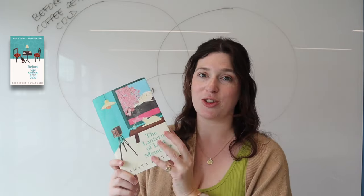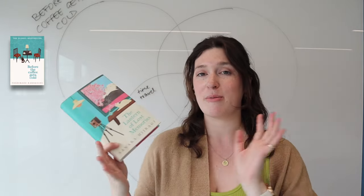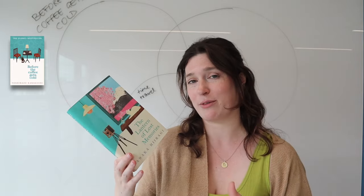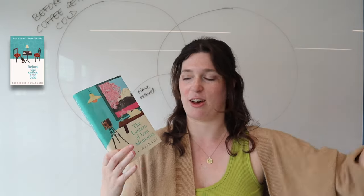And the man who runs the studio will turn them into a lantern, so you can pick your favourite photographs. He'll turn them into a lantern that you can watch and kind of relive the highlights of your life. So it's a really beautiful idea about what happens after you die. And once you've seen your life spinning past, you're then ready to move on into the afterlife.